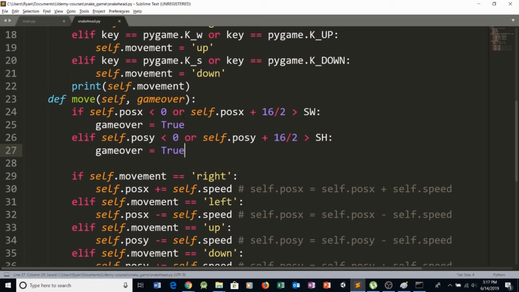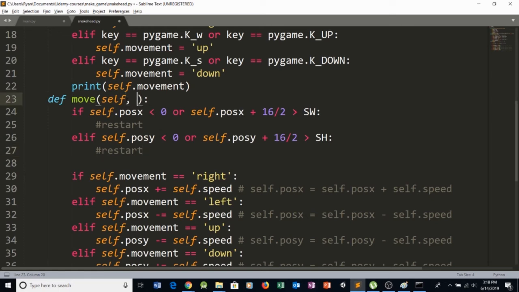So basically in this case, no, let's remove game over. In this case all we have to do is just restart the game. So let's just say for now restart, and then again restart. Right?